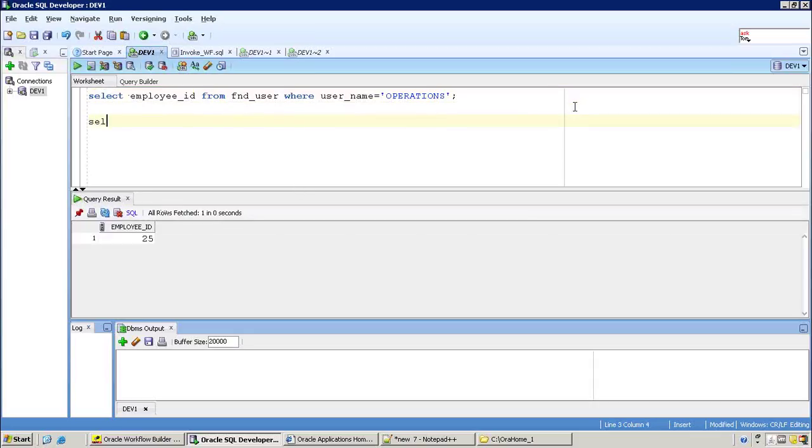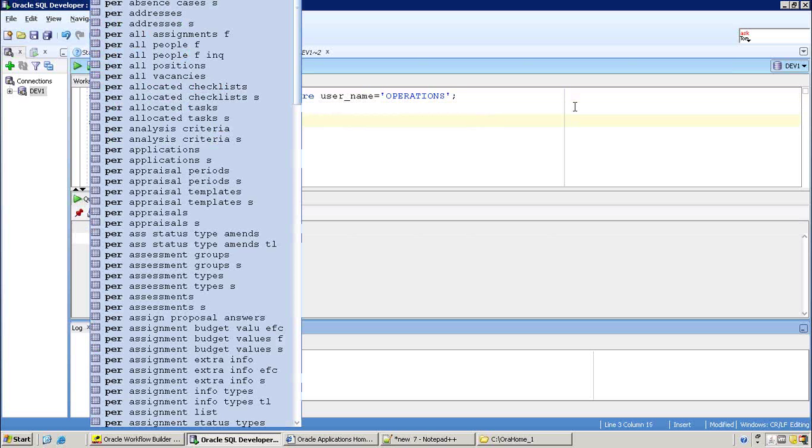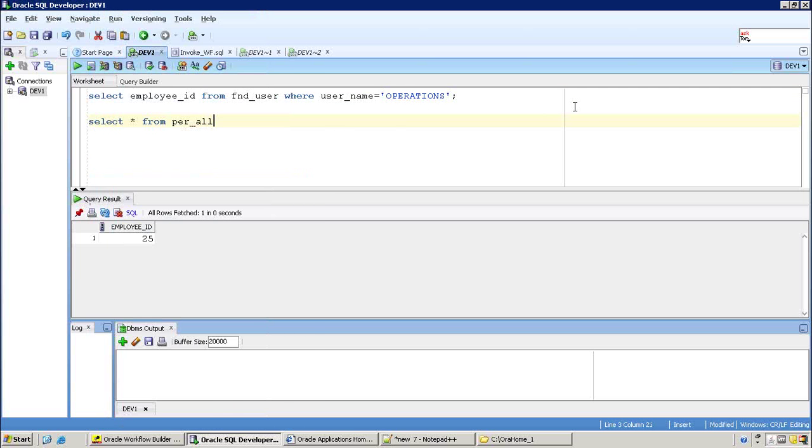Now let's start from, what is that table name here? For all people we have the employees, and what is that supervisor or something there? For employee details, no, manager, supervisor details.